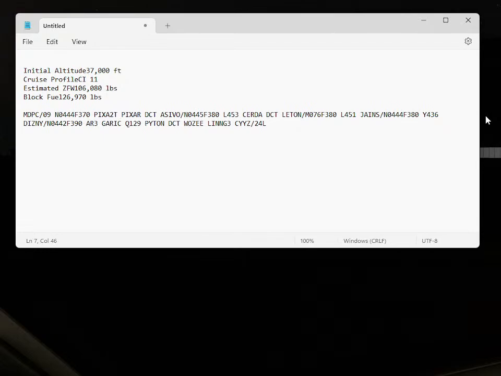Departing MDPC runway 09. Where we're at right now is Mike Delta Papa. Fire extinguisher test: left light on, right light on, APU fire extinguisher test light on. I forget the name of this airport. Left fire warning light on, right fire warning light on, forward cargo fire light on, aft cargo fire light on. So hold on one second.